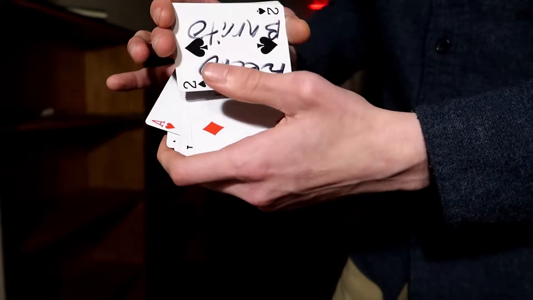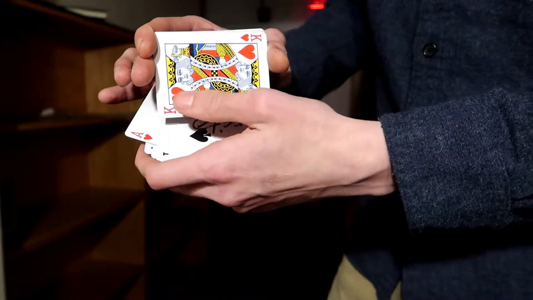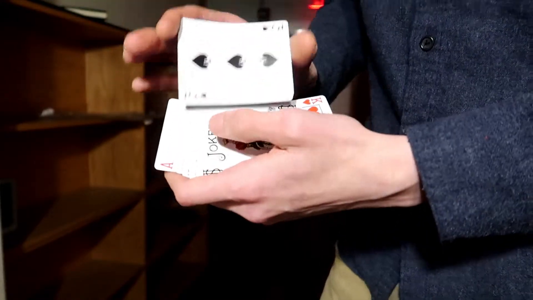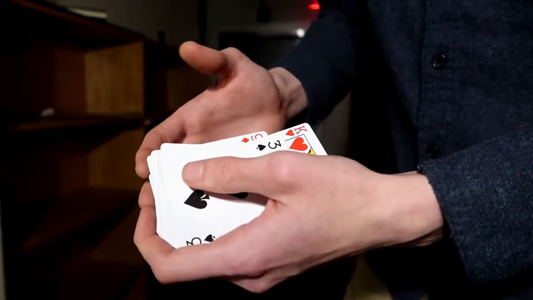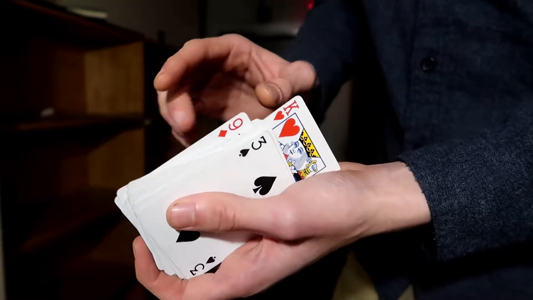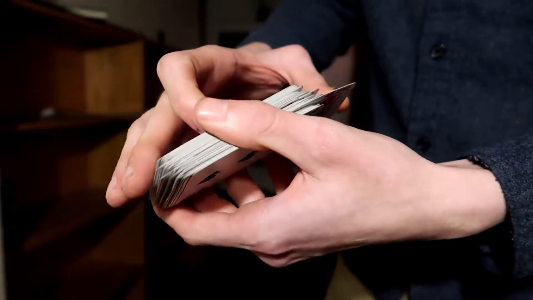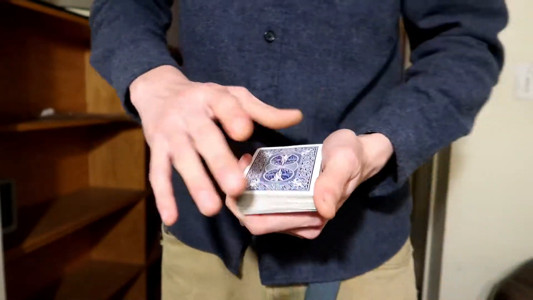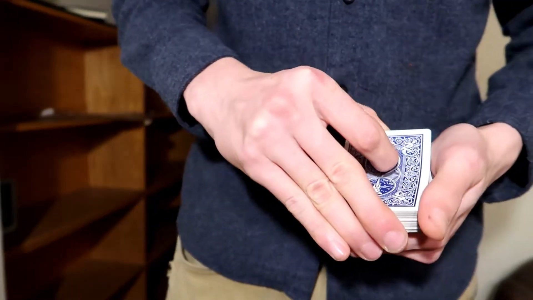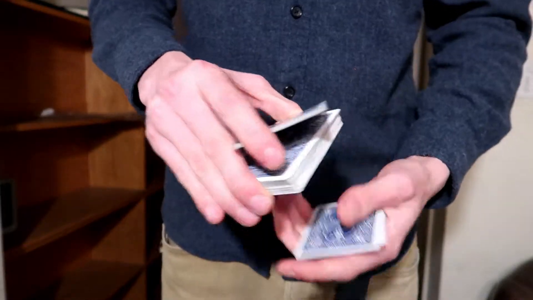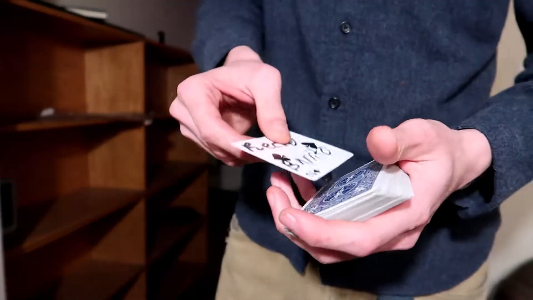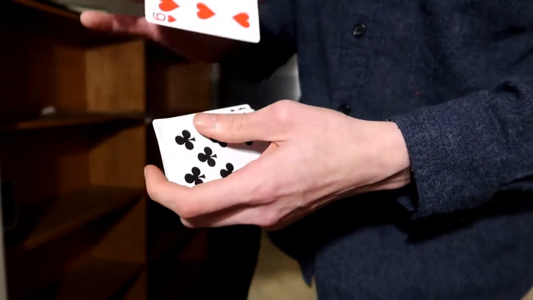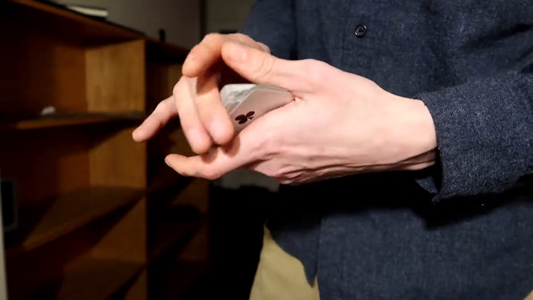Now you're going to be talking. There it is. Once you find it, you run one card and then you injog another card towards yourself. And then you run off all the other cards. So now you've located that card disguised as a shuffle because you have this card to tell you where it is. So what you're going to do from here is you're going to push down on this, catch the pinky break, and then do whatever way you want to control it. You can pass it to the top or you can do a double undercut. And then you've successfully brought that card back to the top, regaining complete control of the selection.